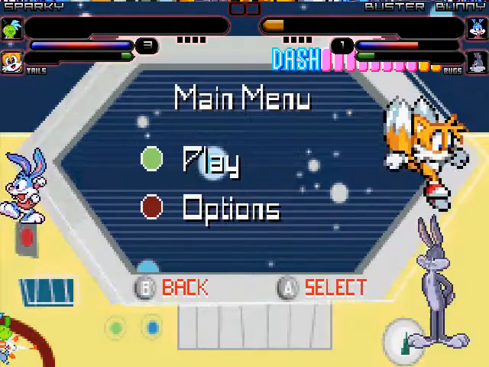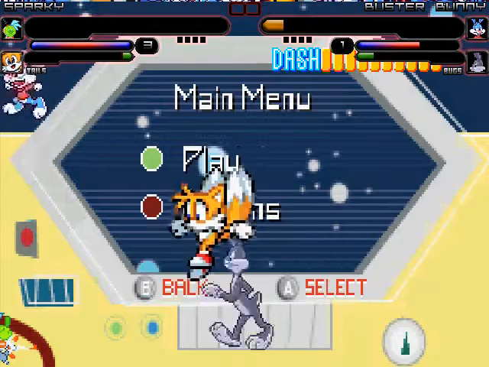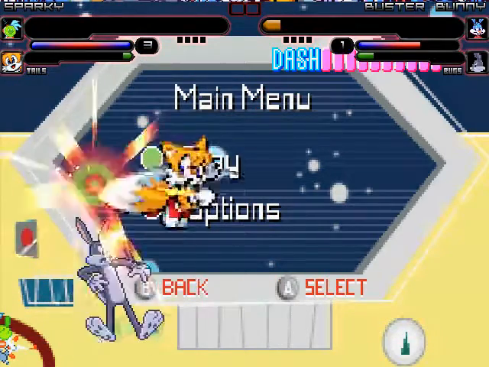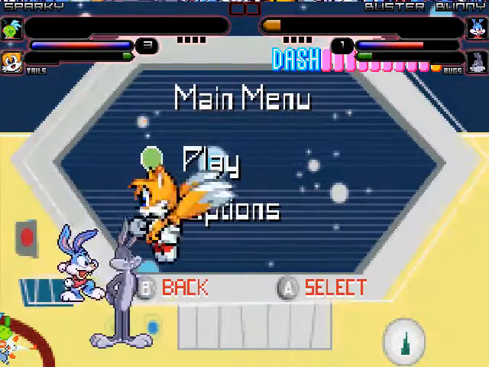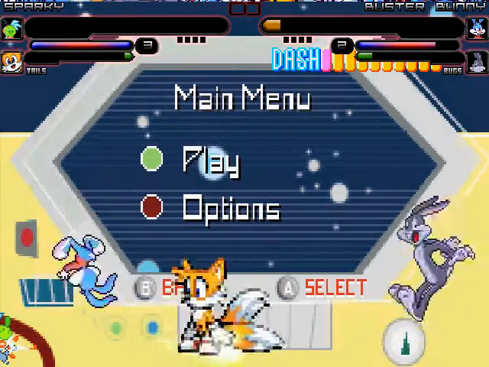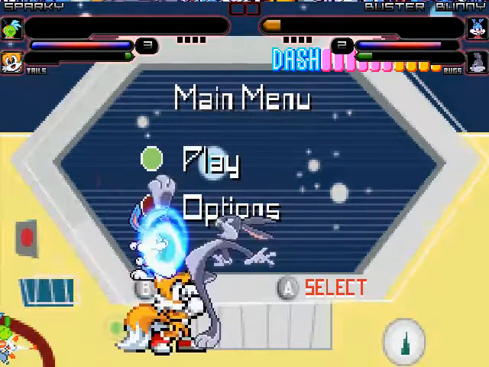And just a pie throw, but it gets interrupted by Tails' blast away. And Tails just a tail whip again, and just another blast away. And just a tail whip. It looks like Buster Bunny just keeps dance kicking.